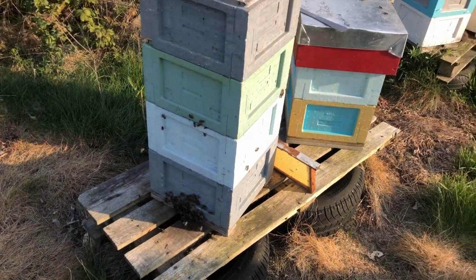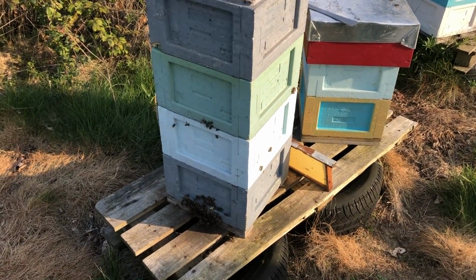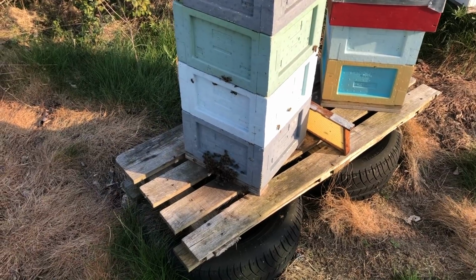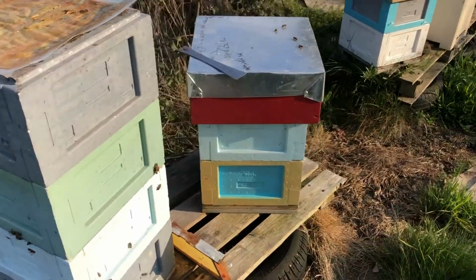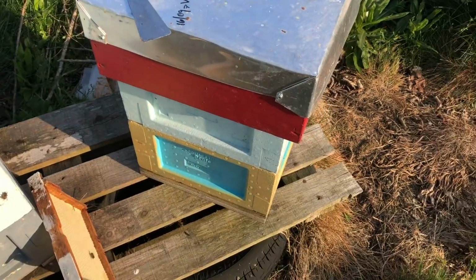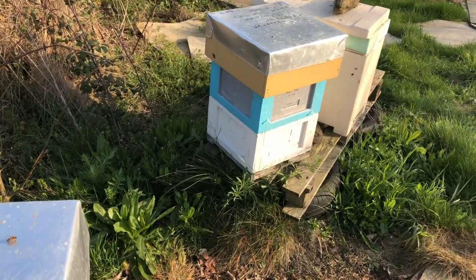So these are up to 4 now. I've got one next door that's already 4. I'm going to add a 5th in a minute. You've got to keep on them, because the ones that are really going will go really well. These 2 I'm going to add bodies to now as well. They'll need them, but they're only on 2 still. They're still recovering. There were smaller colonies this spring, but they're still doing fine.